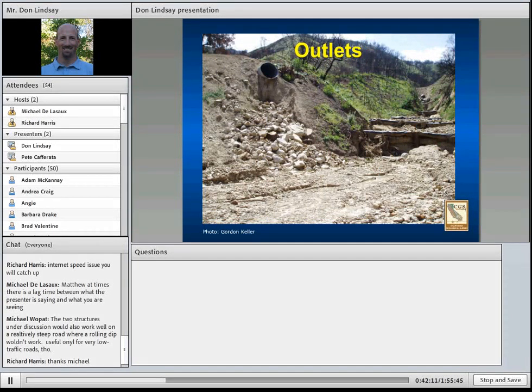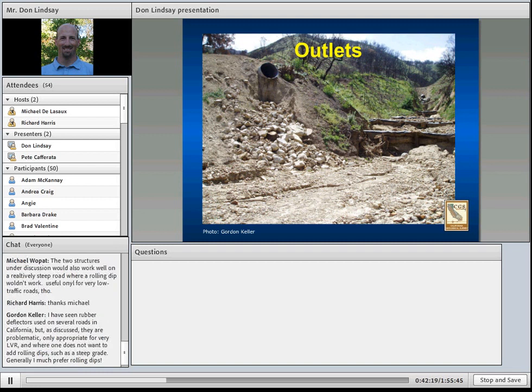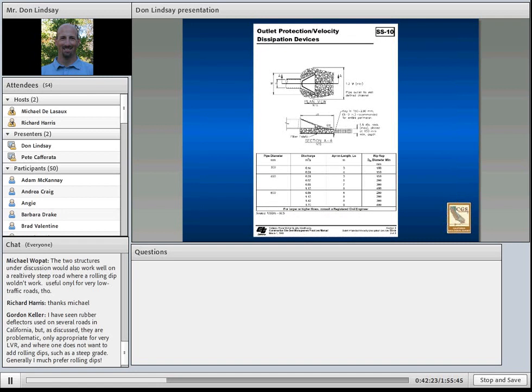In this photo, you see a watershed that was impacted by post-fire flows. Notice the in-channel check dams and the scoured slope below the outlet of the pipe. The most common form of energy dissipator at the outlet of pipes is the use of riprap. This diagram is from Caltrans and provides a simple design method to estimate the riprap size, depth, width, and length of the riprap apron below the outlet.